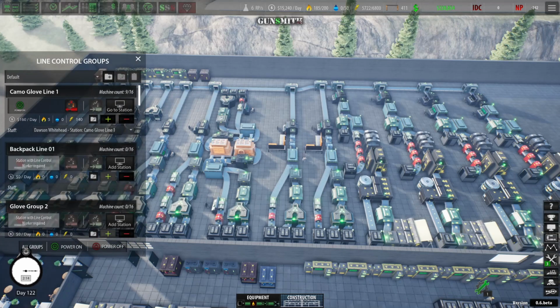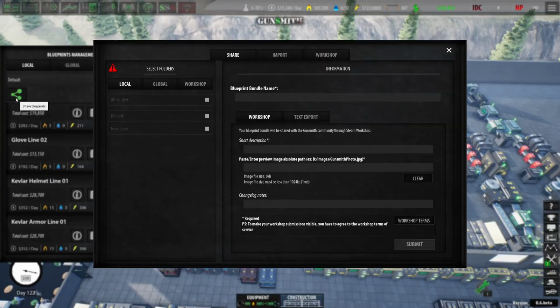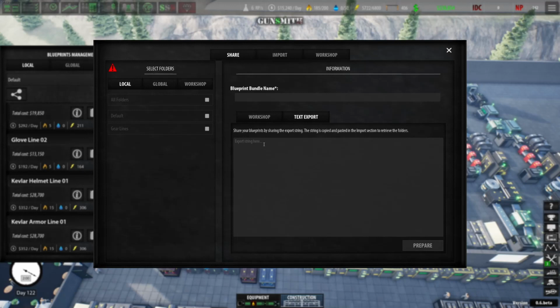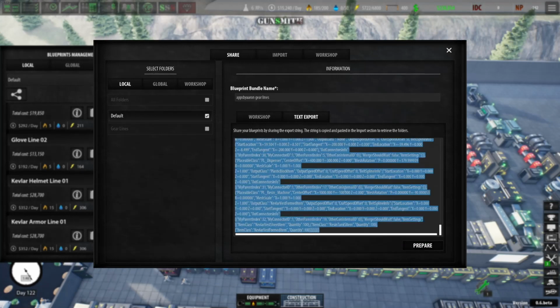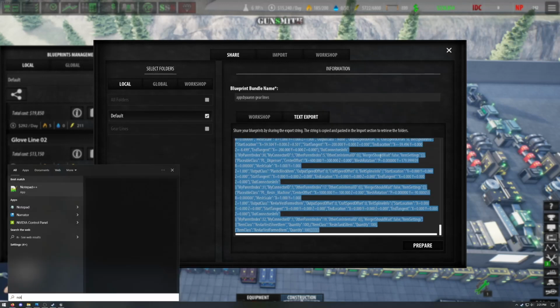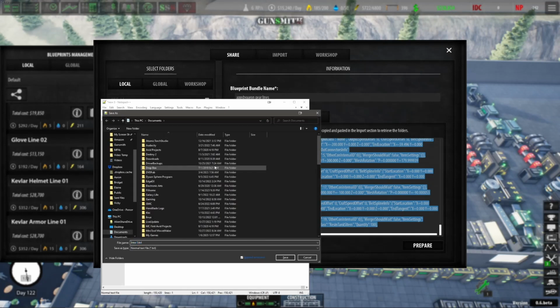Here's the problem: I want these blueprints for later. So if I share, there's got to be a text import. Here we go. Export string here. We hit prepare. So if you take this, copy all of this, and then I'm going to put it into, let's open up Notepad again. And I'm going to save this as a TXT file.